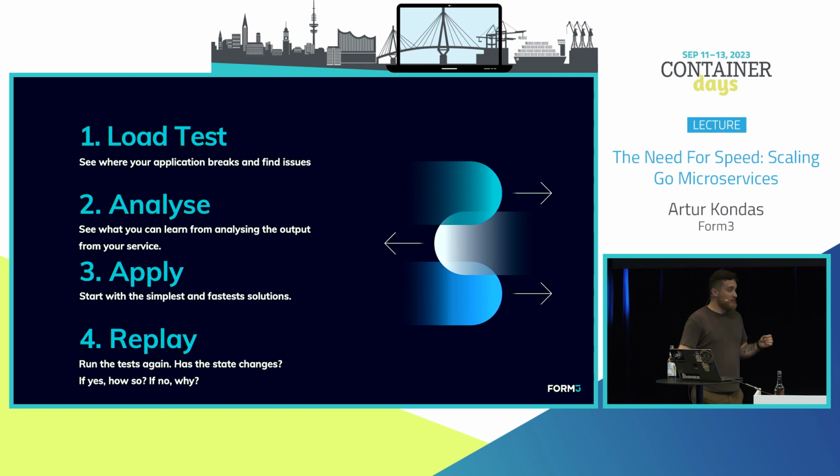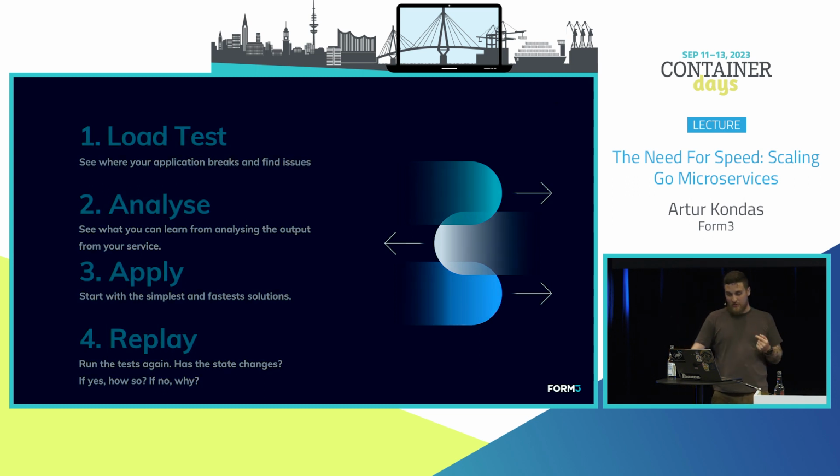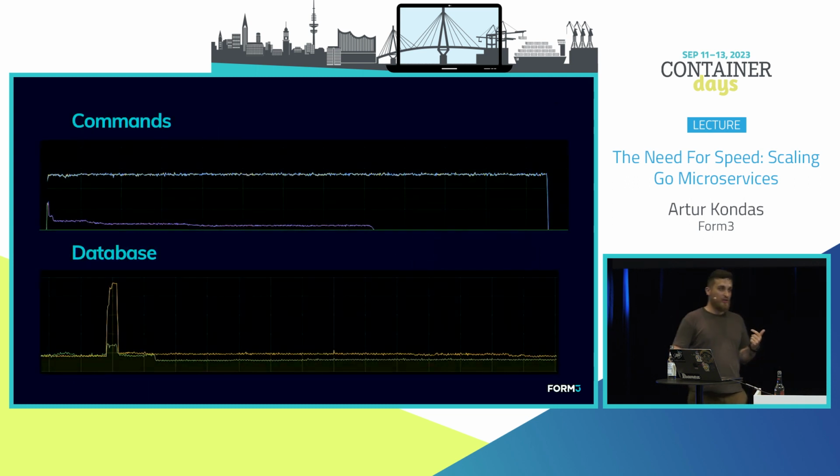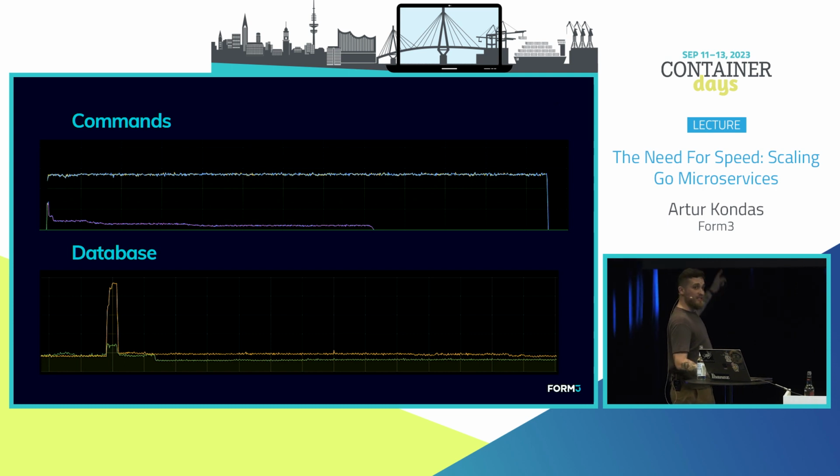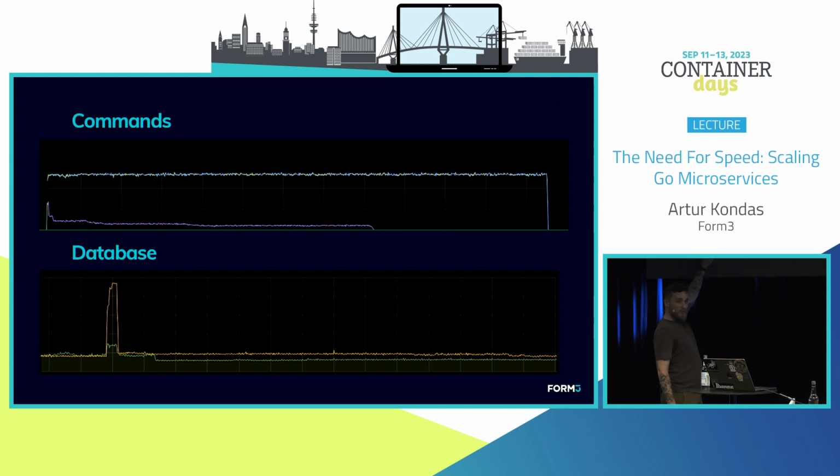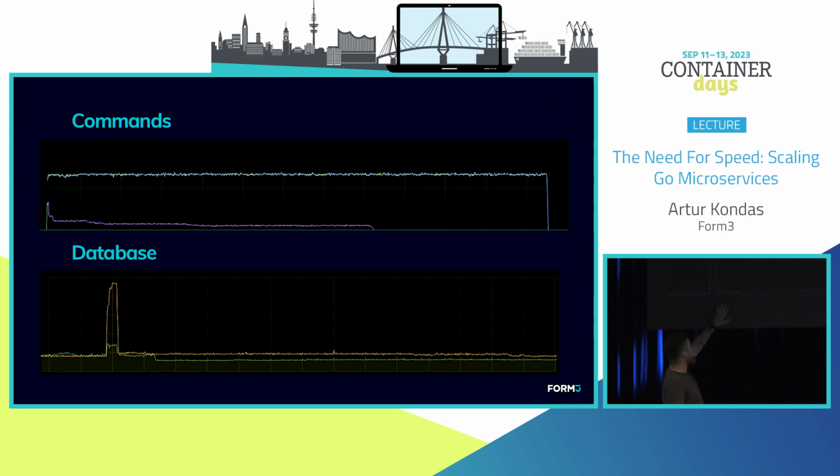So I can give you a small peek into one of our load tests. This is not a good sign. If you've seen it in production, this is the database. These are the commands we had on one of the gateways. If you've seen these in your production service, it means trouble. And it means sleepless nights, and it means being on call and being actually a really sad person.